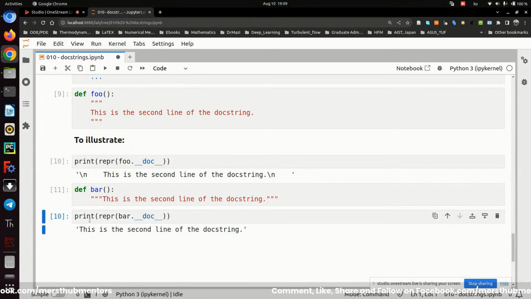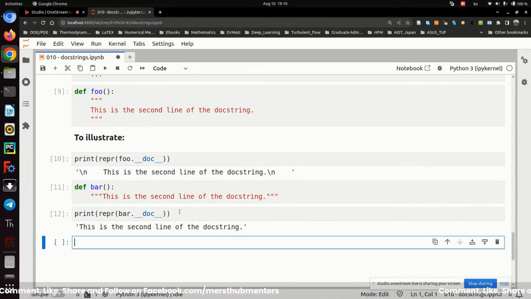Now let's print the raw string representation of the docstring of the function bar. So I'll print repr of bar. If I run the cell, you see there is no new line inserted before the docstring and after the docstring. So for one-liner docstrings, do not insert new lines. Just start the docstring immediately after the opening triple quotes and end with the closing triple quotes on the same line.